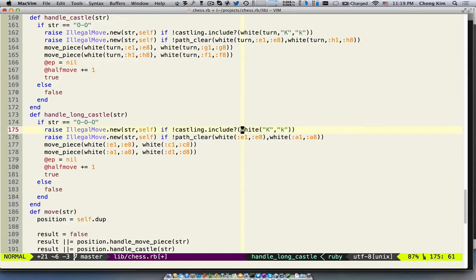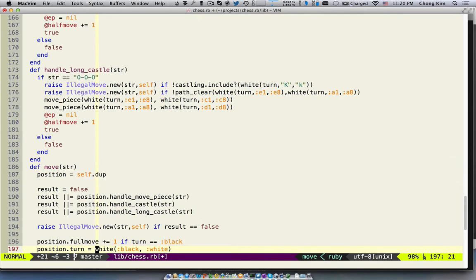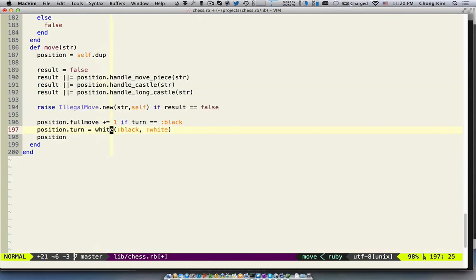All right, some more. Okay, so long castle also turn. Okay, the last one, turn. So this one obviously based on turn as well.